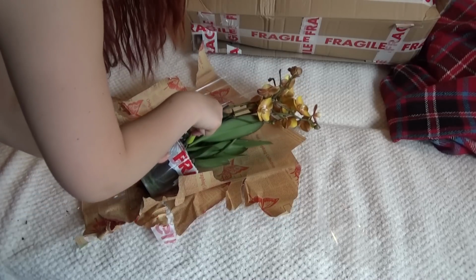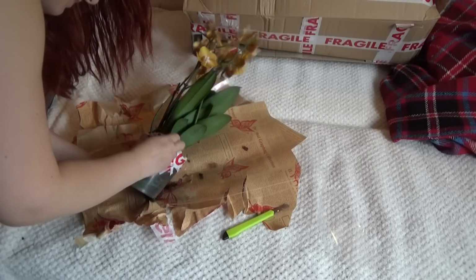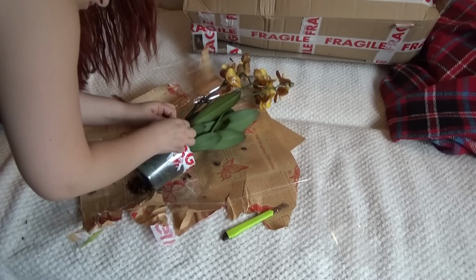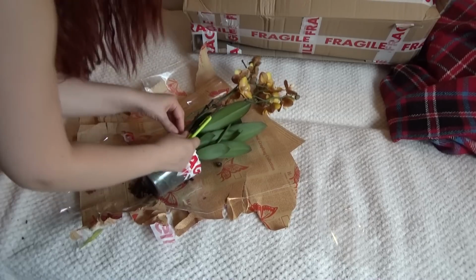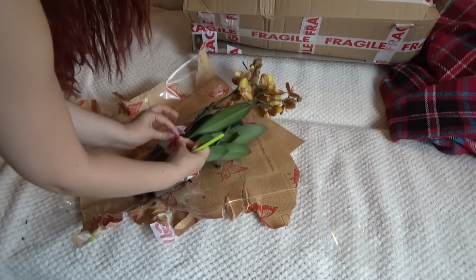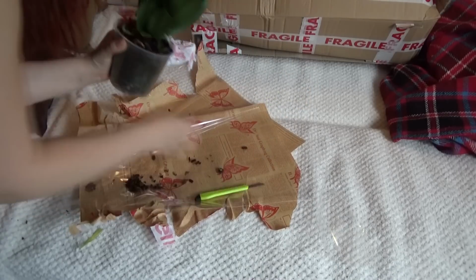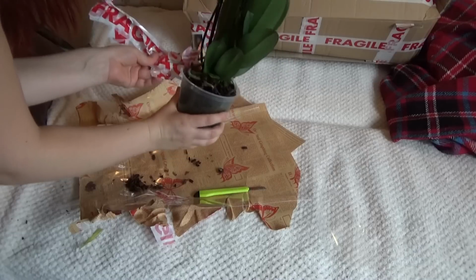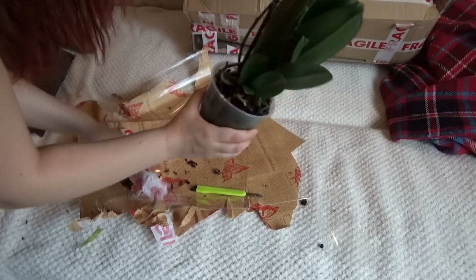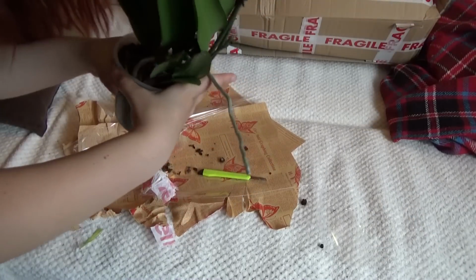Let's check the root system as well, very careful. I will try to take the sellotape. So she seems that she likes to branch out. She has very good roots. It is indeed one single plant in here.